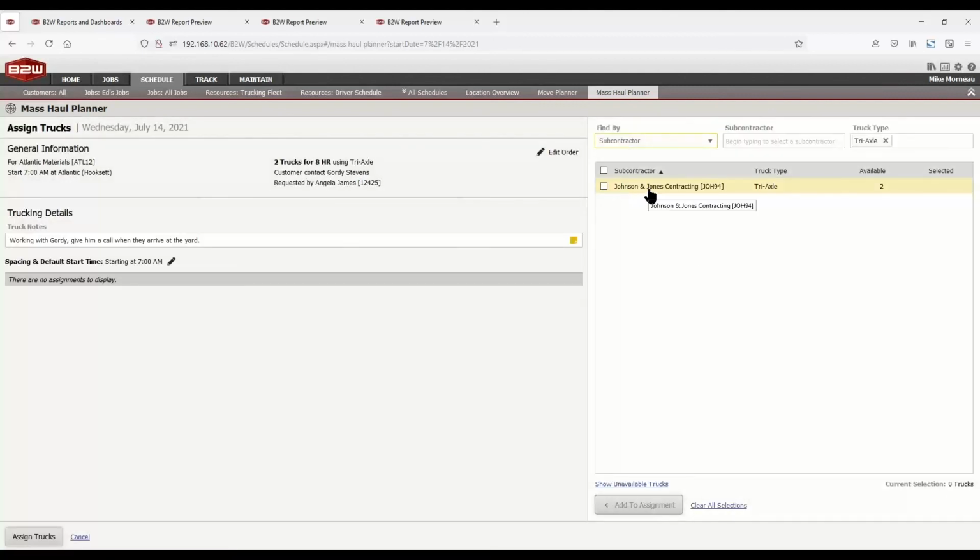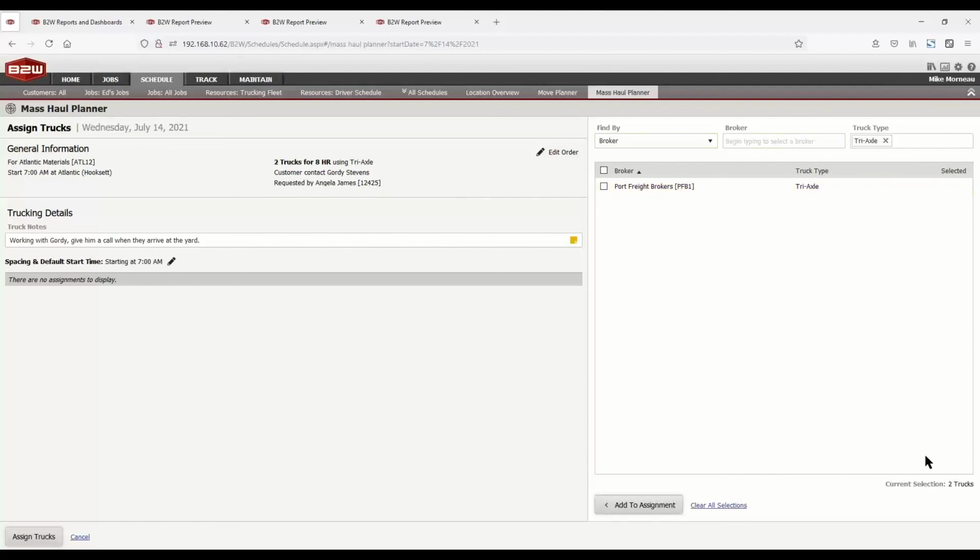So if I work with named contractors and say they only have a certain number of trucks at their disposal, you can specify that within our system so that you can request only what they have available. We also have what are called brokers, which are trucking providers which essentially have an unlimited capacity. So in this case here, we don't specify how many they have available. You can just ask for as many trucks as you want.